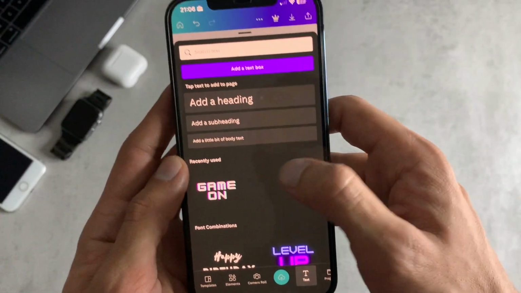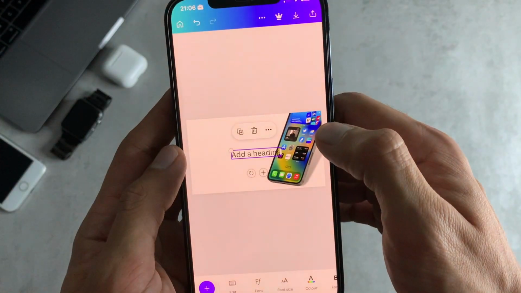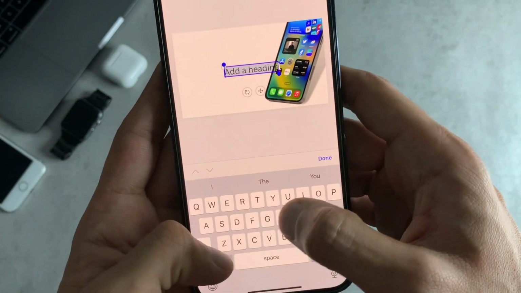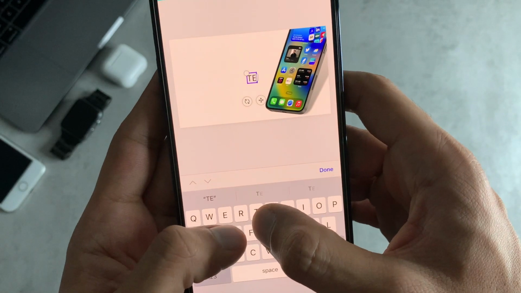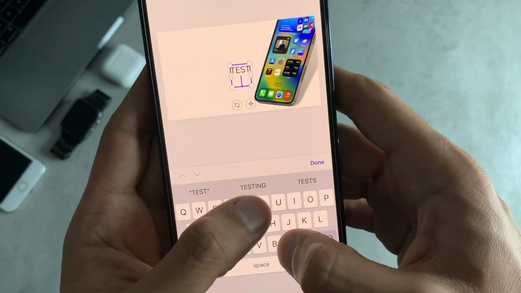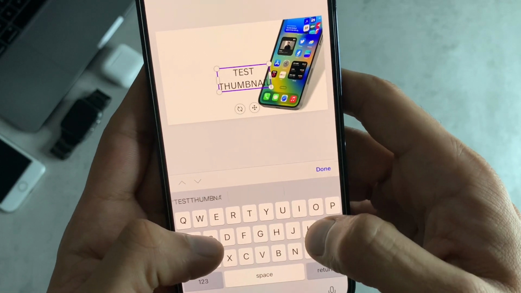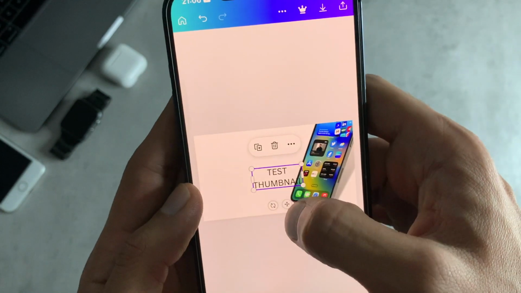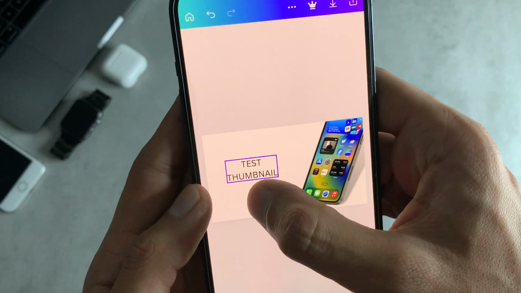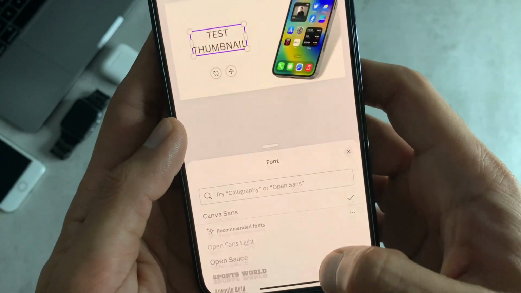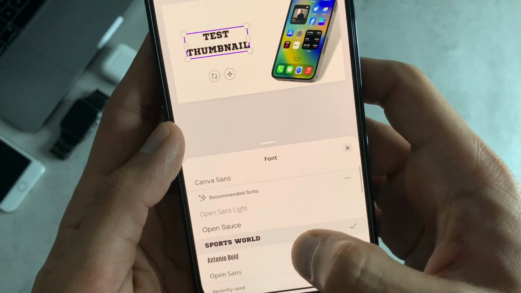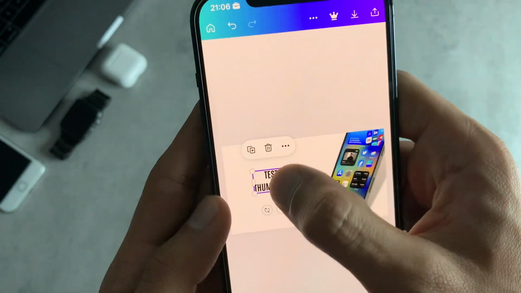Then what I normally do is just add text. I normally just change the font, but we can pick any one that you like.